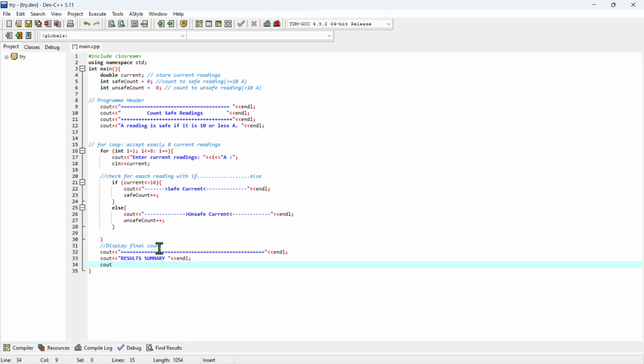C out. Safe readings, less than or equal to 10, right? So safe count.